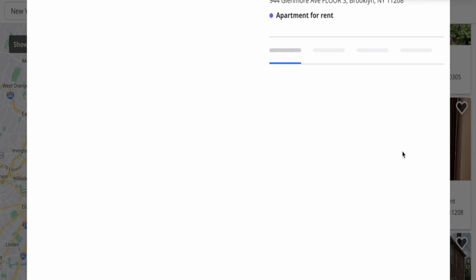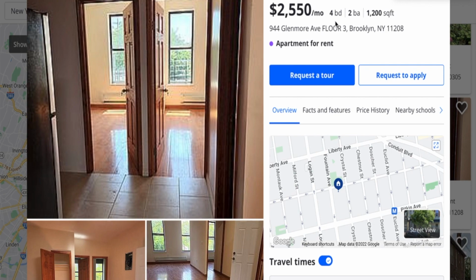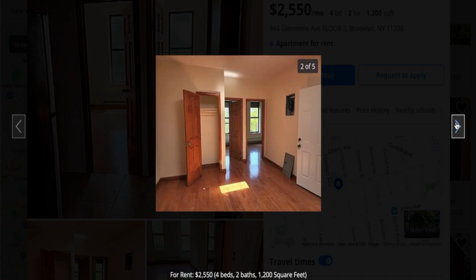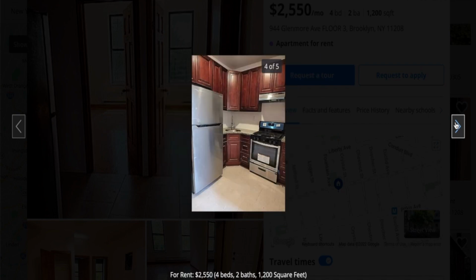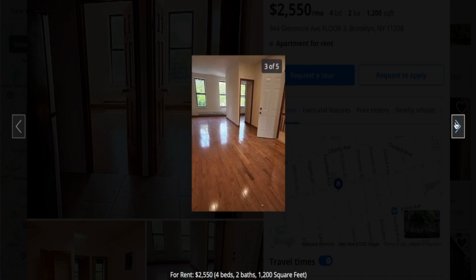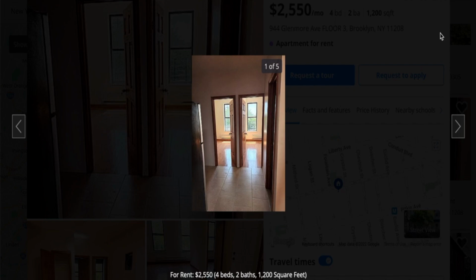So the next spot was also posted one day ago, and it's $2,550 a month, 4 bedroom, 2 bathroom this time. So rent would be split with just $100 or so added to each person if you were going for 4 people. So here is one of the rooms. All right, so this is what we see. Oh wow, nice large space here. We've got the kitchen and the washroom. So there are 2 washrooms, but we've only been shown one of them. So we do have one missing, but that's okay.